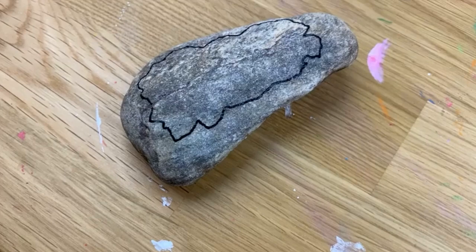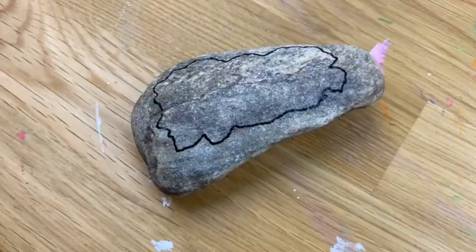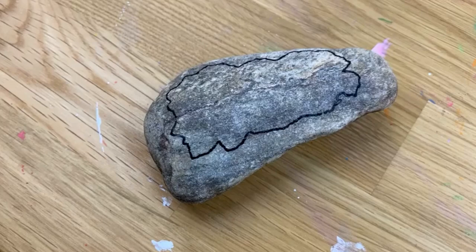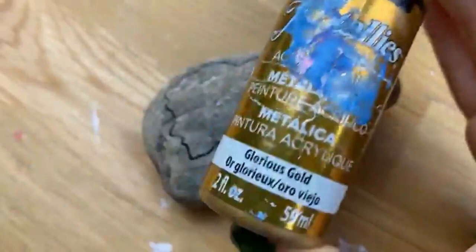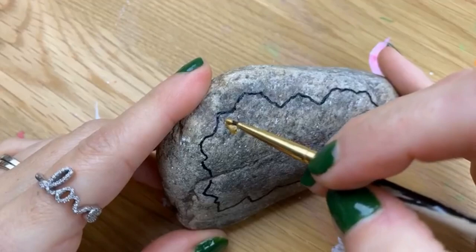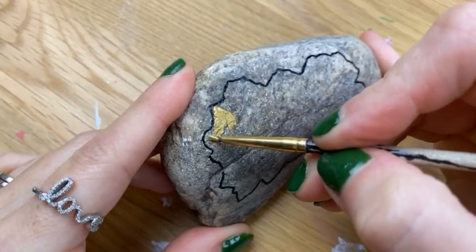I get these little gnats from my plants — they're driving me nuts. Okay, so once you've got your outside edge, we're going to go ahead and fill this in with our gold first in case we want a second layer, and also so that gives the gold plenty of time to dry. I am using a gold out of the DecoArt Metallic Pack — the glorious gold. Use whatever gold you have; if you have gold paint pens, you can use those as well. We're just going to fill in the center of this, getting pretty close to the edges, but we're going to fill in the extreme points with darkness anyway, so you don't have to worry too much about getting all the way up against your black.